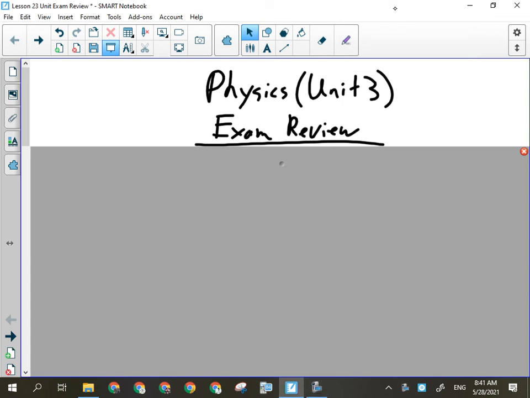Okay, so Unit 3 is the longest unit, or biggest unit, in Science 10. We covered a great deal of material in this unit, starting with scalars and vectors, and then moving all the way to conservation of energy at the end. Actually, right at the beginning, we talked about types of energy, so it kind of came full circle, because we talked about all the different kinds of energy, and then at the end we were talking about conserving those kinds of energy.